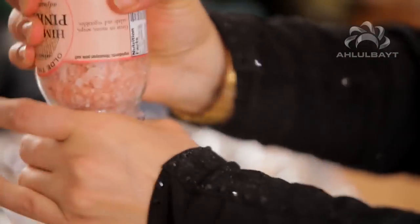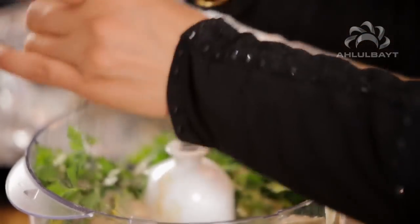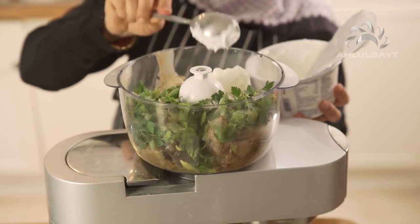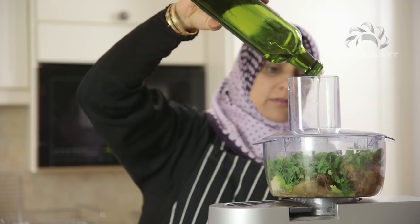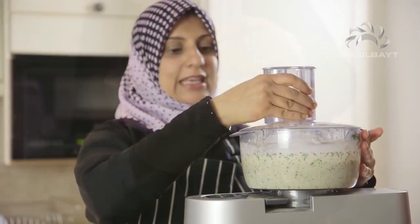All right, we'll add some salt to that. And that's it. That's how easy it is. We're just gonna add in 3 tablespoons of Greek yogurt and about 1/4 cup of olive oil. That's it. Even quicker than hummus.